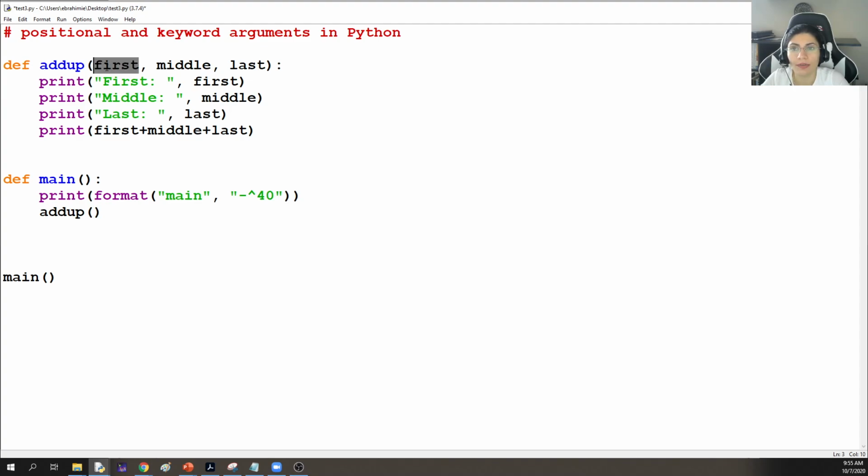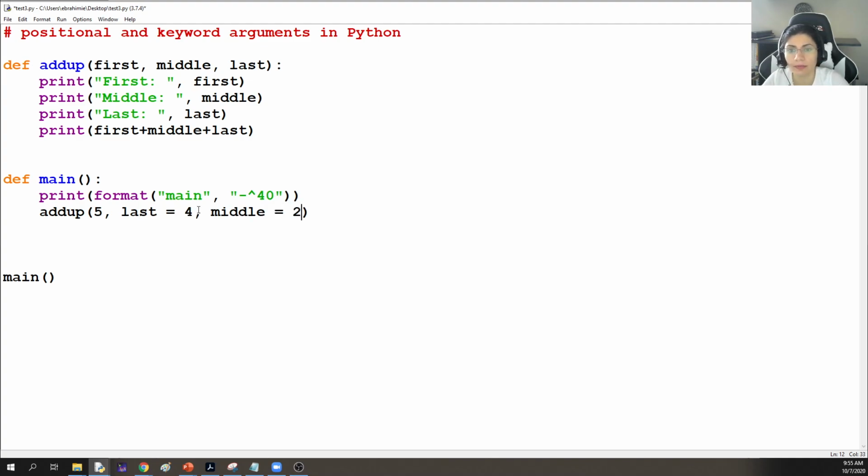I know the first value is my first, so I'm going to assign 5 to it. So I'm using positional argument. For the last two, I'm not sure of the order, so I'm going to say last is 4 and then middle is 2.